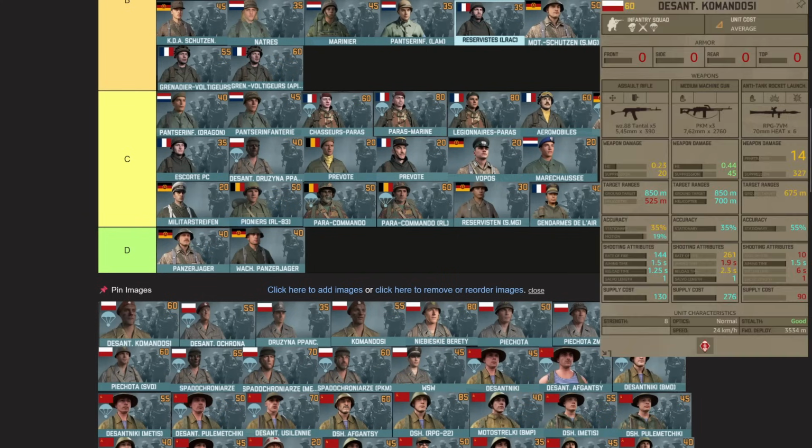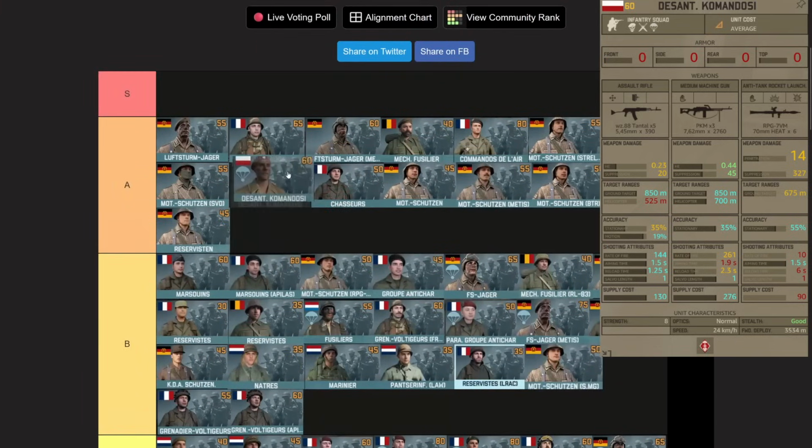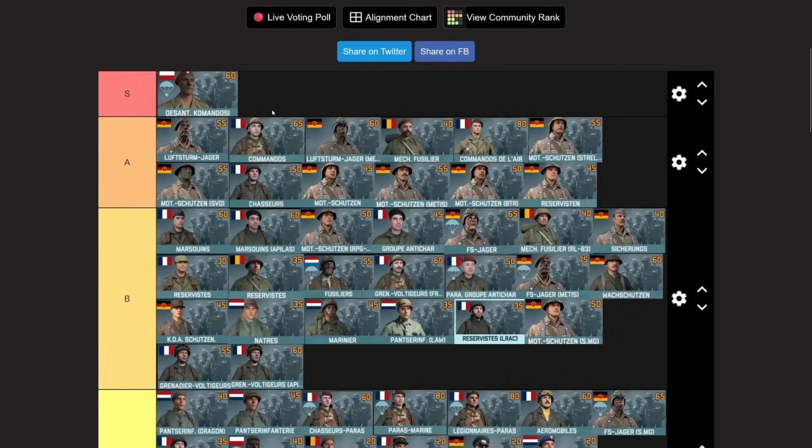Dejant Commandosi, that's an 8-man squadron, 460 points, with special forces, with 3 MGs, and an RPG. The RPG is not great, but the 3 PKMs on a special forces squadron, that is pretty good. They are cheaper than the commandos. That might be an S tier special forces infantry, actually. Like, yeah, 3 MGs. That is really solid.